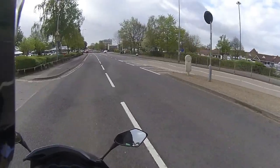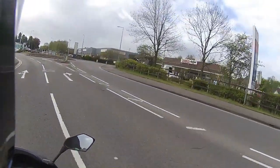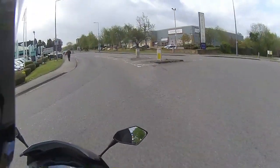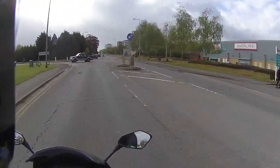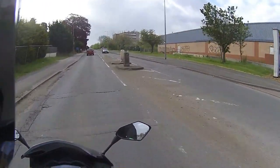So we're going to head back and finish off the ride test of the LXR. It's been a little bit of a longer one because I wanted to do a longer video on this one and just show you what she rides like over a longer distance. And we're nearly 15 miles in on this and no issues whatsoever. But obviously once this engine loosens up, you're going to get absolute shed loads of power out of it.